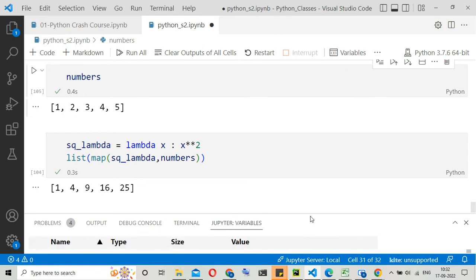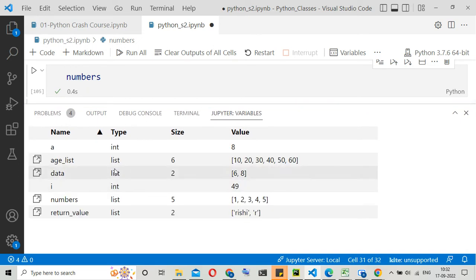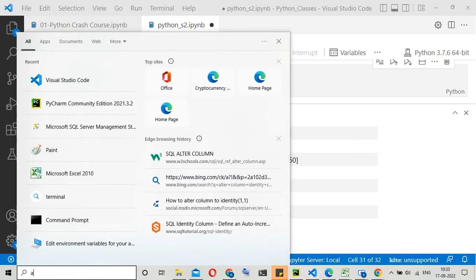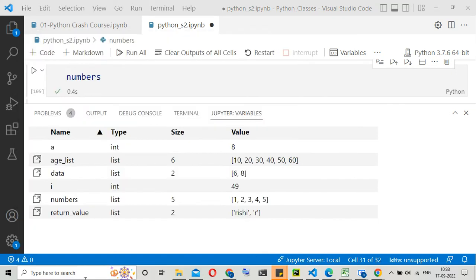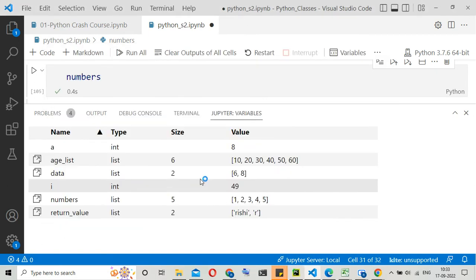I think here actually one tab is there. You can open this variable explorer and see all the variables we have used so far and where they are stored. In Anaconda, when you use Spyder, you can use it there. In Jupyter Notebook there will be some plugin or some way.